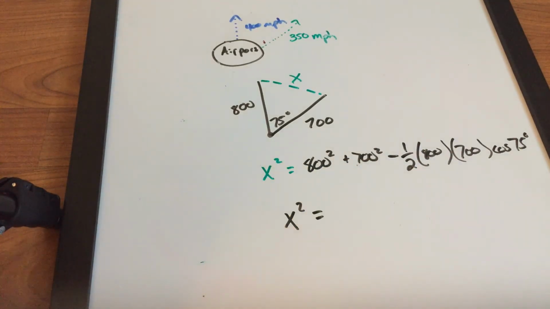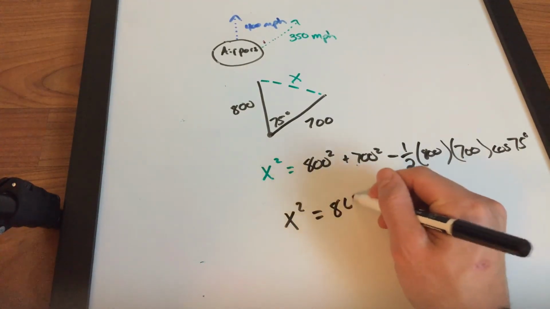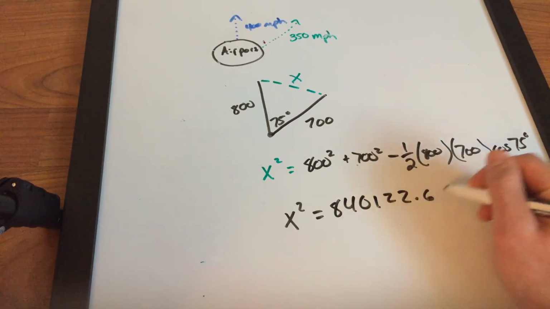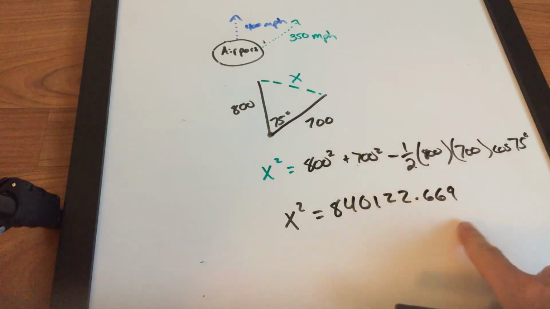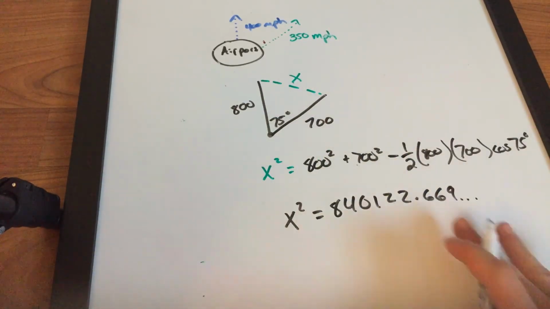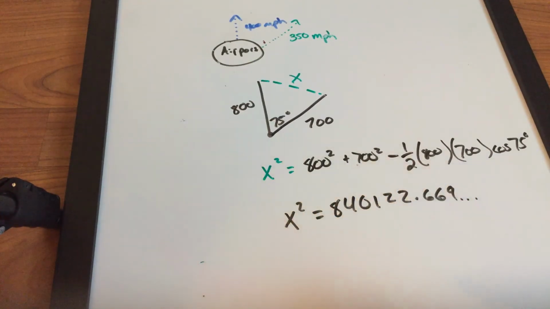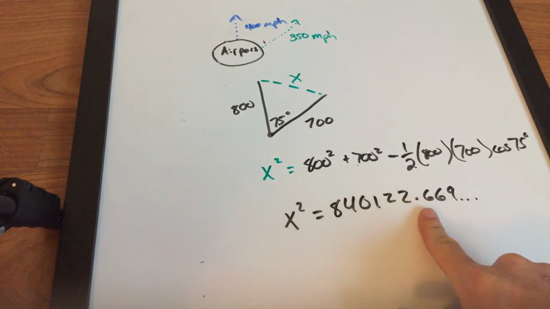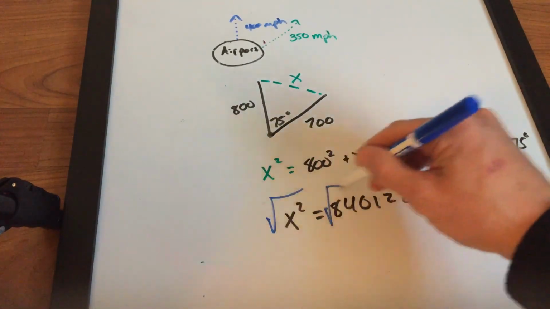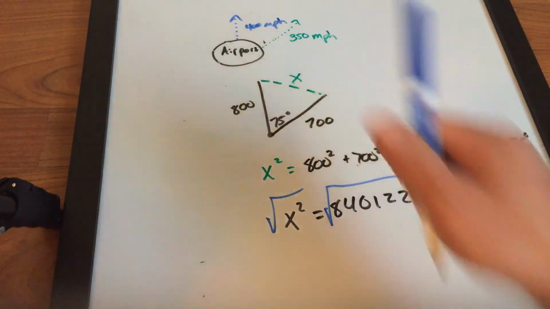As we solve, we'll get X squared equals, and I'm just copying this directly off my calculator. I'm not rounding, I'm just cutting off the writing. I would leave this answer in my calculator and then use the square root of the answer key, or you can use the STO or store function on your calculator, because I don't want to round in the middle of a problem. But I do want to take the square root of each side to figure out what X is.